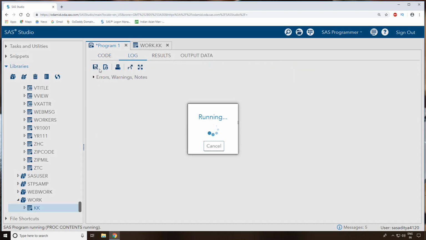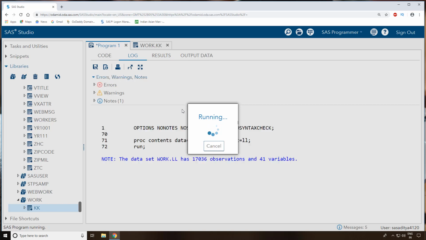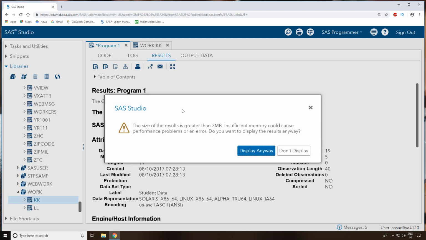Now I'm clicking the run symbol. So now you can see it will take more time than normal, because earlier we used to run the program only for one particular dataset, but now it is running for all the datasets in the SAS Help library. So it will take a longer time to execute, so that now all the properties, all the libraries wise and all the datasets wise information, you are able to get.